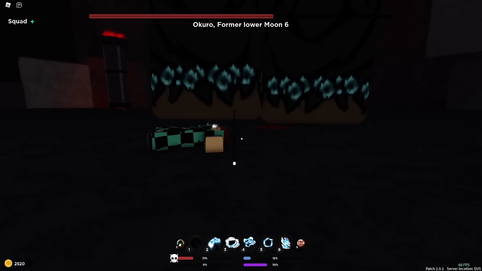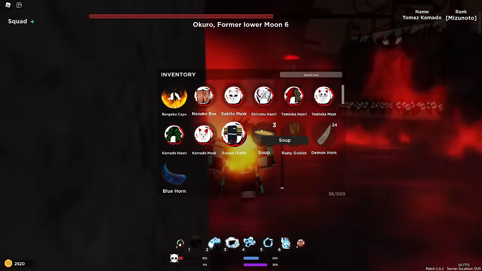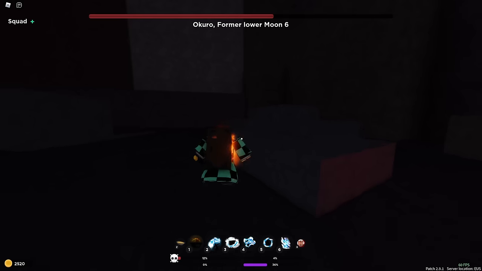Tanjiro. Oh my god, he actually kicked me. I'm about to die. If I die to Akuro, I'm leaving the game. Oh my god. Oh no. No, no, no, no. If I die to Akuro, I'm leaving the game, bro. I'm gonna rage quit. I don't care.